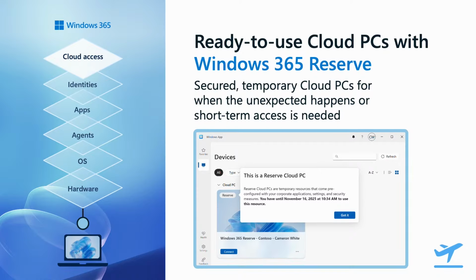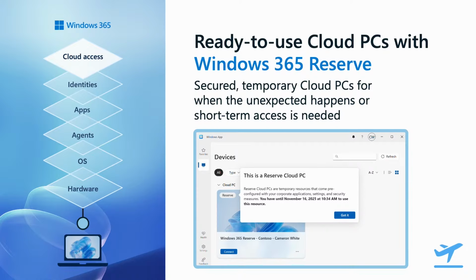So for that user whose device does actually just stop working, on another device, they can go to the Windows app. If you've set this up, they can activate their Reserve Cloud PC and then connect and do work uninterrupted while you work with them to find their long-term solution, whether it's a new device or whether it's a full cloud PC and they're going to now have their primary workload be done on a cloud PC.